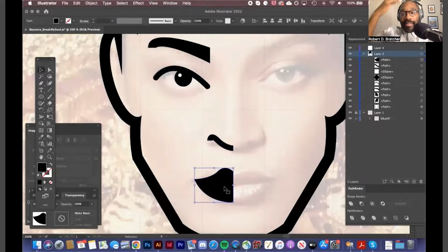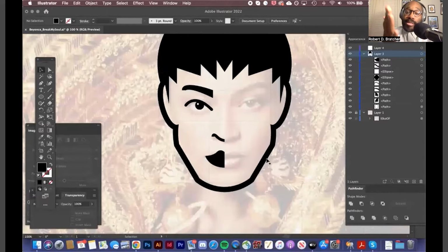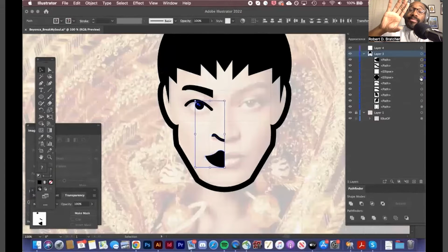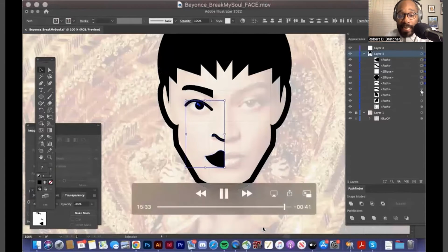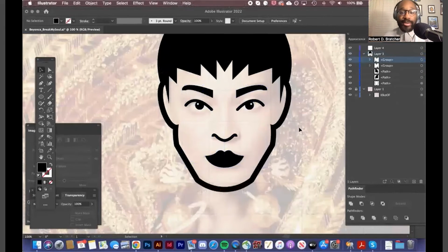So I have the eyes, I have the eyelashes, I have the nose, and I have the lips on that one side. So once I have that the way I want it, then I'm selecting everything and just flipping it. And then I combine it. And then this is what you have. You have the completed face. And you can use this technique for any kind of logo or illustration you want, where you want it to be of a portrait style variety.